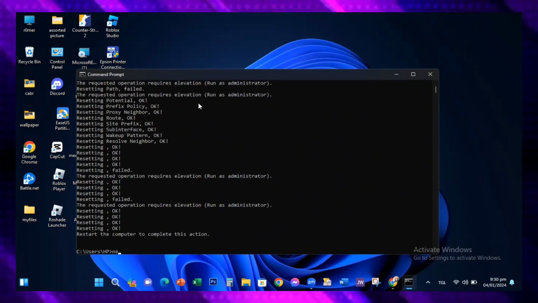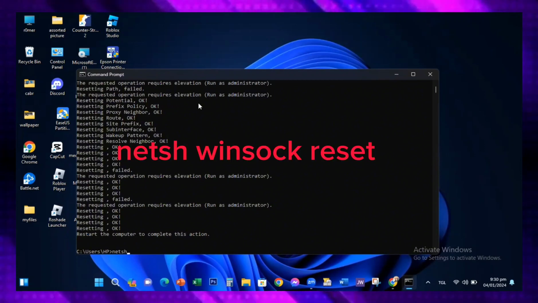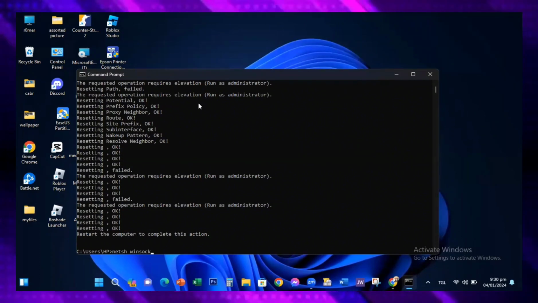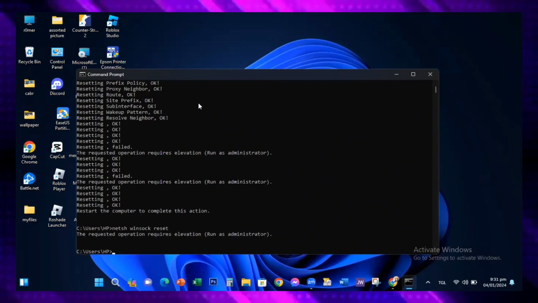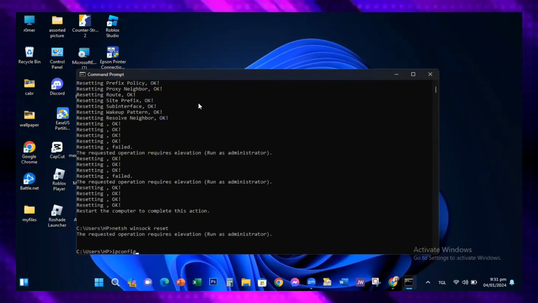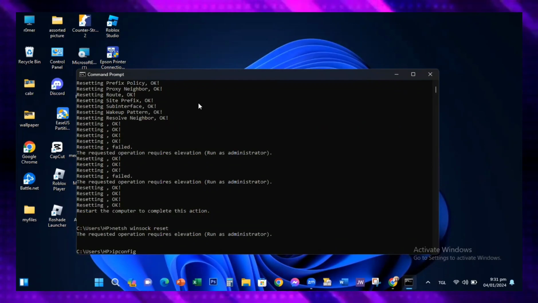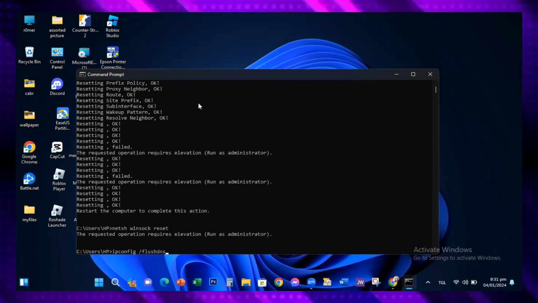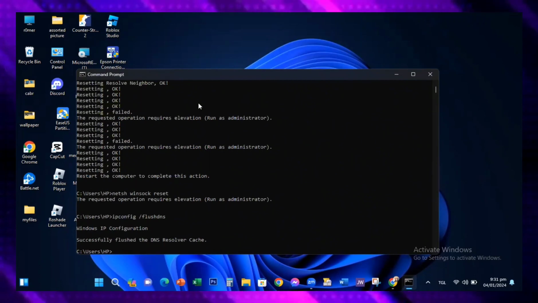And for our second code, you need to enter this one, so just copy it again, and don't forget to press enter for the next code. And for our third code, you need to copy this one and then enter it after copying it into your computer. And then you're done. It says here successfully flushed DNS.